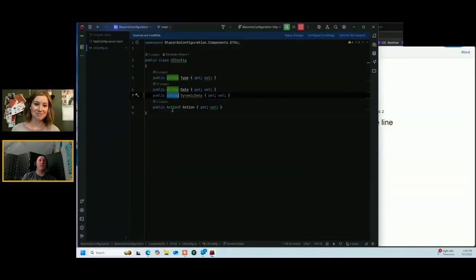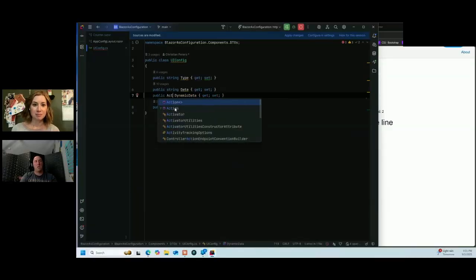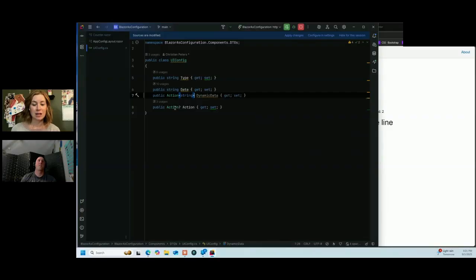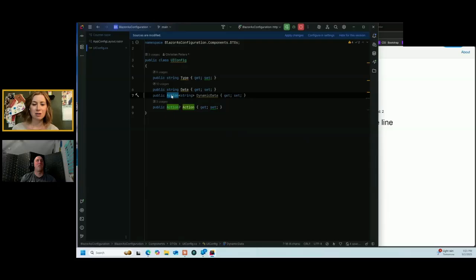The action is what gets called to let the system know that something needs to change. But it's not really an action of string. This is slightly different than what we probably want there. Yeah, I think so too.